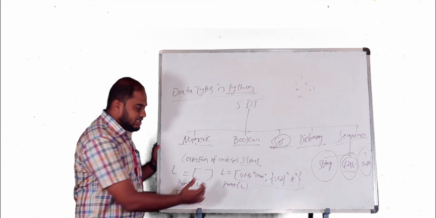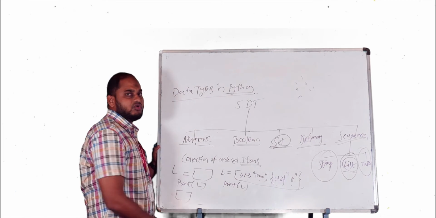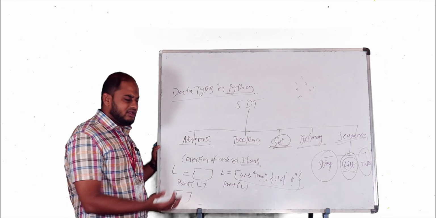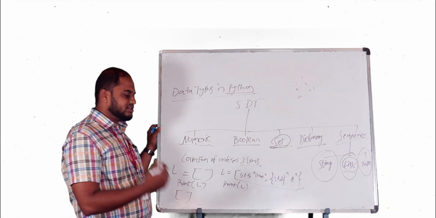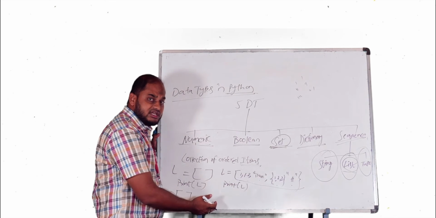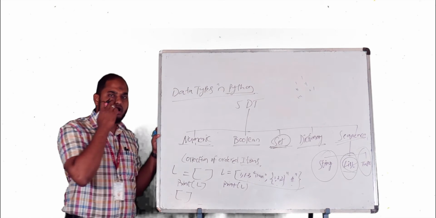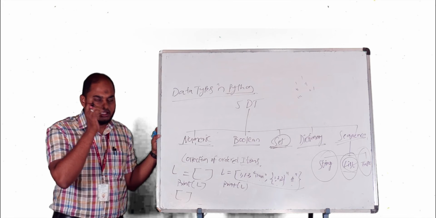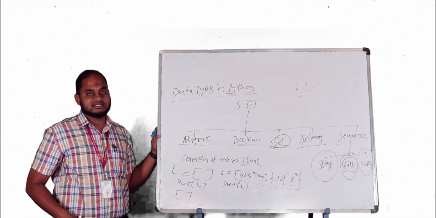Okay, so in a list you can add elements, you can remove elements, everything you can do. We have different types of built-in functions which are there in a list. We have append, insert, and extend for adding. For removing we have pop, clear, and many more. By default, it comes under data structures.